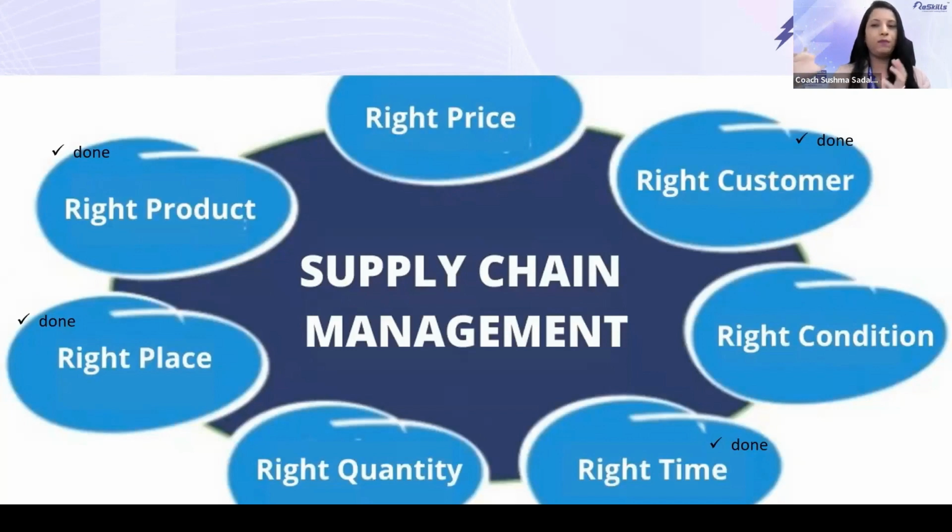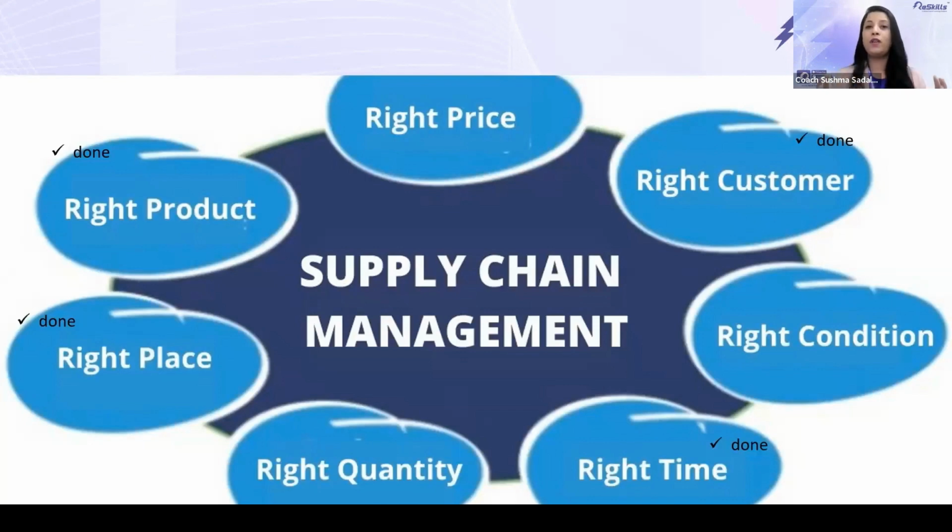They should have a suitable price value, right? Because your competition may have a chips packet, for example, which they may be selling for 20 rupees. Now you cannot keep your chips packet at 100 rupees for the same grams that you're selling. So it cannot be very high in rate. Otherwise, how will you face that competition? You're already out of the competition if you're not having the right price.